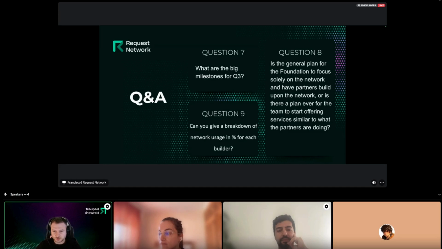Maybe not for each builder, but maybe for the top 3 builders. But I think Rexpan is gonna help out a lot on this side. But for now, just looking at the notes here, we have majority, as everybody is probably guessing, is request finance with 97% of all the transactions.